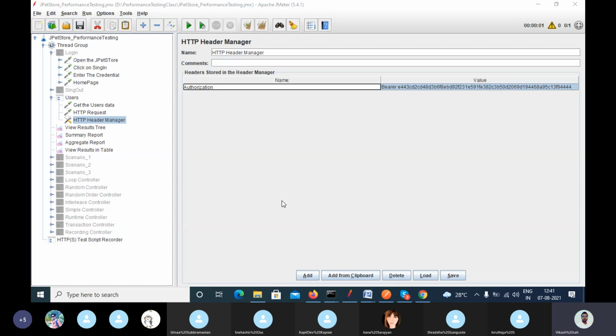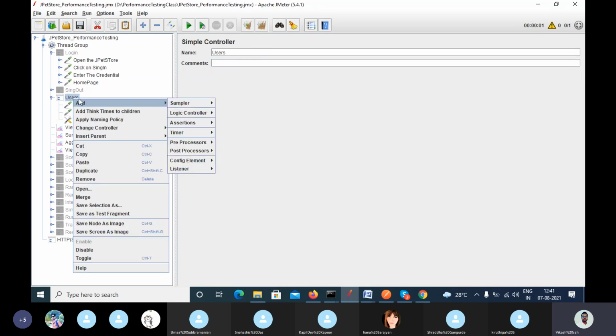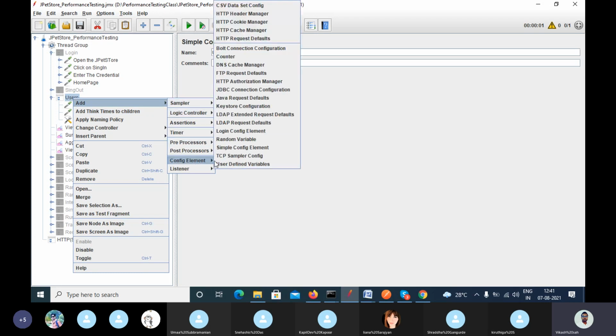Now you can see here, I have added one config element. That config element name is HTTP header manager. Right click on the controller and go to the config element, and you will see the option HTTP header manager, right?